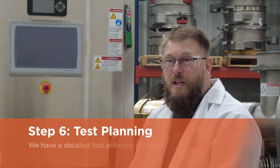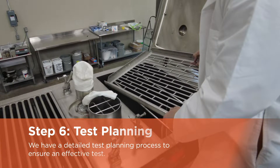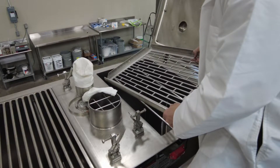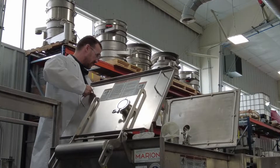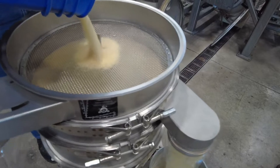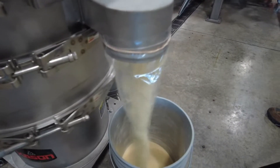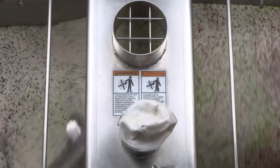Test day actually starts the day before. We like to set up the equipment the day before so that on test day everything is set. We run the material, make any adjustments that need to be made to the equipment — there are lots of different variables that could come up. We like that. The challenges involved in making sure we have a successful test — all of us here like to be challenged. We're not afraid of a challenge. It just keeps everybody calm knowing that we're going to get together and overcome the challenge.